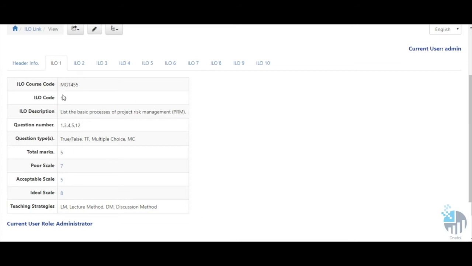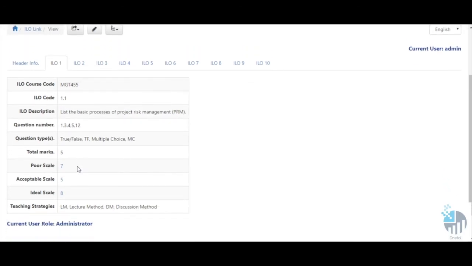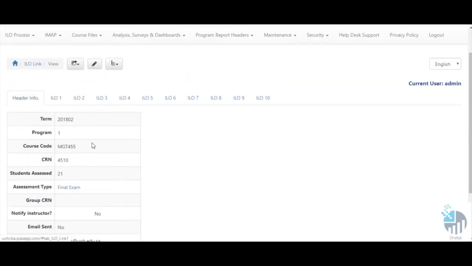Okay. So this measures the basic processes, measuring whether or not the student is able to list them, identify them. And this is the forecast, meaning that I have 21 students that took this course. What it's saying is, historically, out of the actual, and I think this is 20, yes, 20. Out of the actual 20, let me make sure that this is the final exam. That's correct. 21 is showing 20 here.